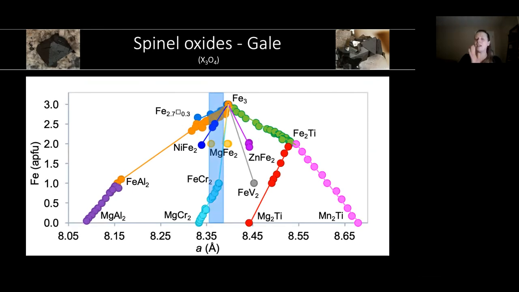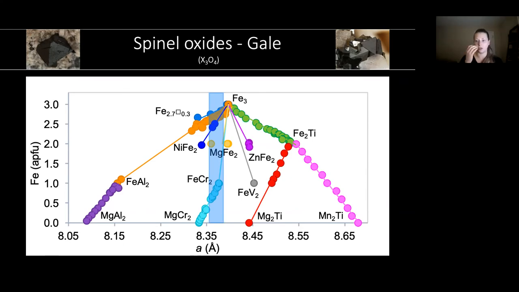So we can do some things though, okay? We're not like completely flying blind here. So we can look at the range of what we see in Gale crater. So that's the blue bar you see there. And we know that we must exist somewhere within this chemical space. So that leaves us a lot of options, but it does rule out some. So for instance, we know that we don't have appreciable titanium, which, as I mentioned, is commonly found in Martian meteorites and is hypothesized to be on the surface. So that's a pretty interesting finding. You know, why are we not observing that in Gale crater when we've clearly observed it other places? But we don't have to rely strictly on these relationships.